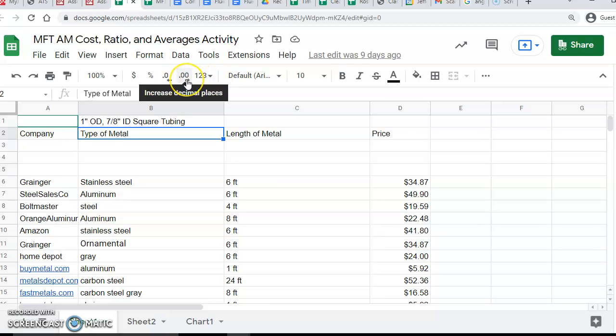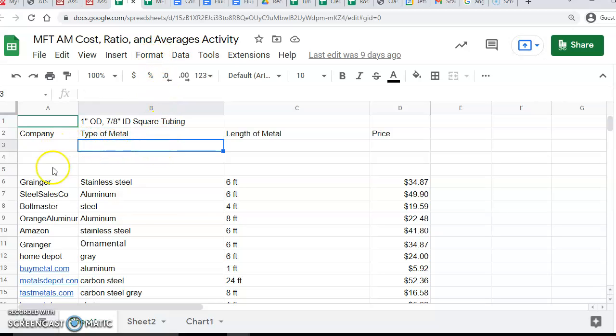You can change how many decimal points are shown, whether you want it to have dollar signs, whether you want it to be a percentage. There are more formats, and you can also change the size. All these tools are a quicker way of doing it than going to the Format menu. Alright, if you type in some data and you end up having white space that you don't want, we're going to clean this up, make it look a little more professional.